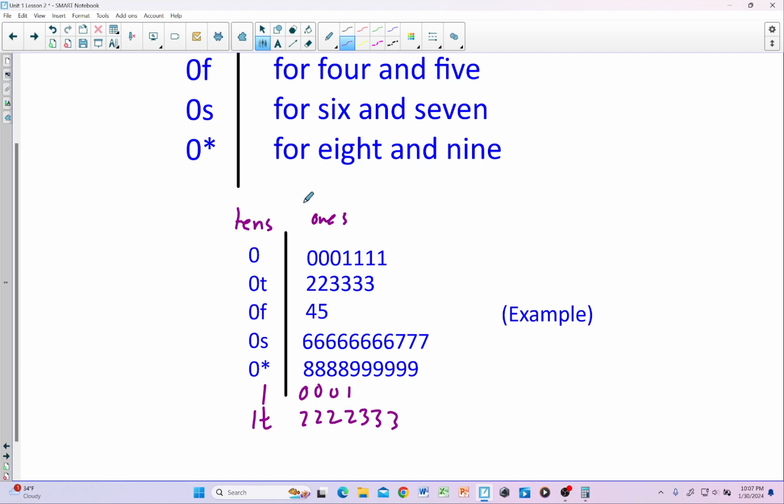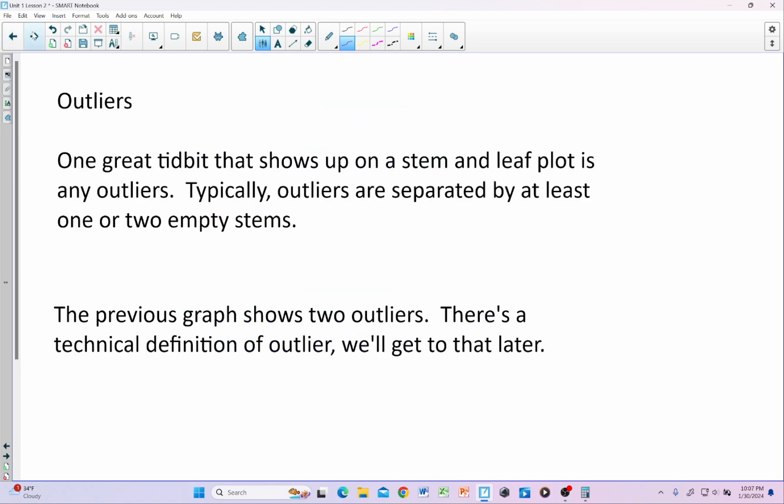I kind of threw that one at you just to see what you'd think of that one, but there's one that's a little bit easier to do too, which I think I can just put on a separate page here. So again, if you have a data set that has a little bit of range to it, right?